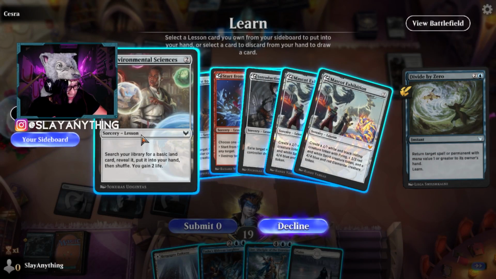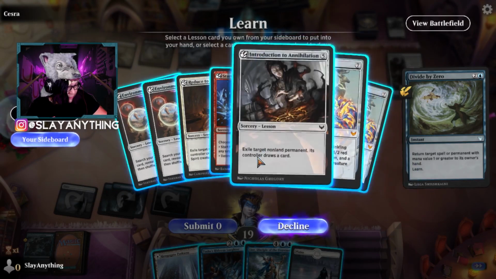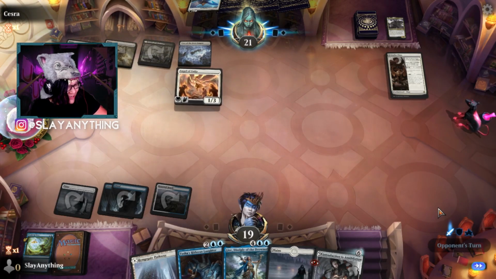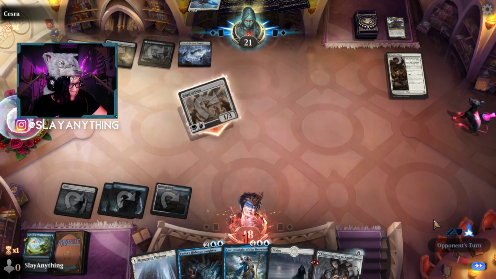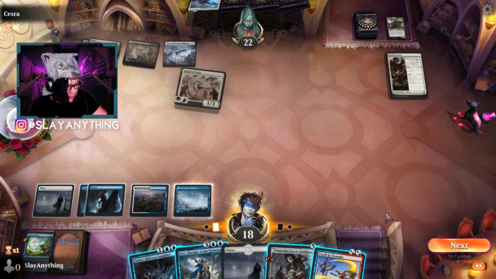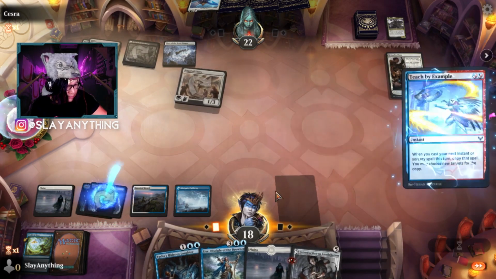Grab ourselves a... Do we want another Environmental Sciences, or do you want a way to just force something? Let's just go and get an Introduction to Annihilation. Annihilation. No breathing. Okay, take another one. It's pretty good. This is a blue source, so we could teach into Tasha now.